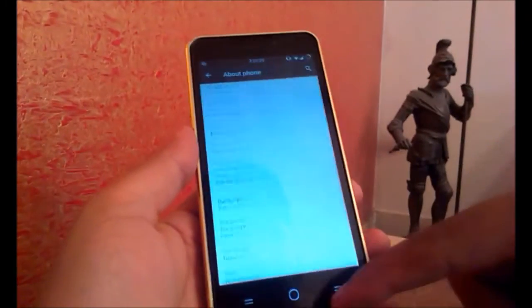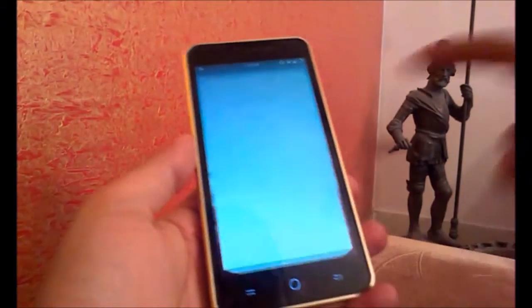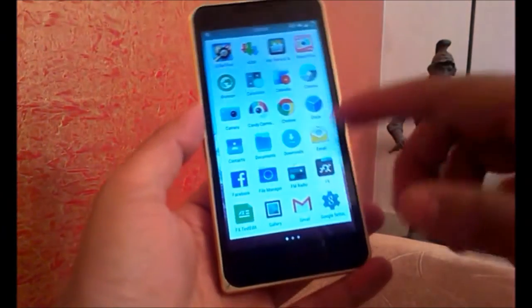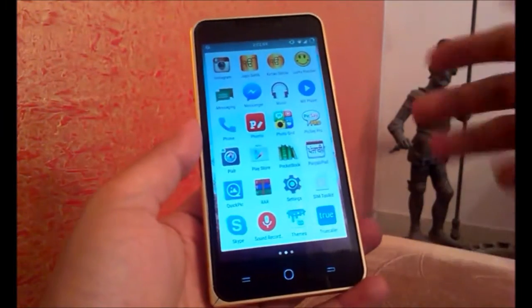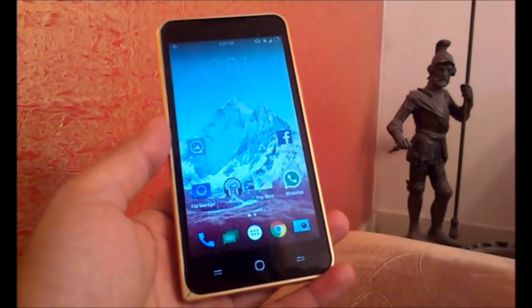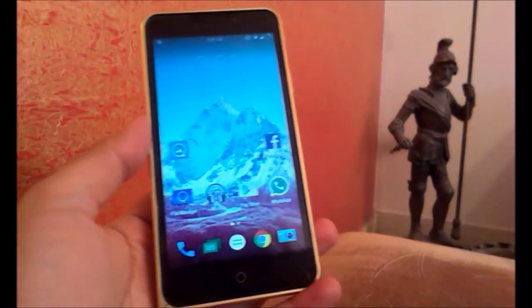It's finally been 7 days since I flashed Blizzpop version 3.6 on my Eureka, and the phone is working perfectly fine — no reboots, no FCs, and so on. I have installed a bunch of different apps including photo editing, social networking like Instagram, Facebook, WhatsApp, and some multimedia apps like MFFlare. The phone is working perfectly fine and I totally recommend it for daily use — there were no issues as such.